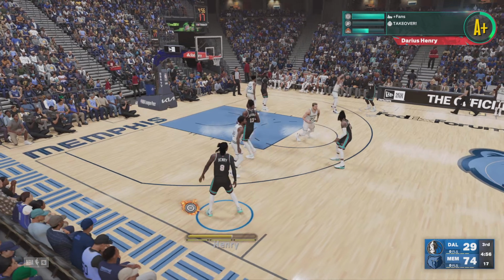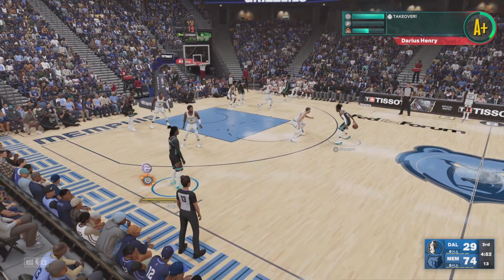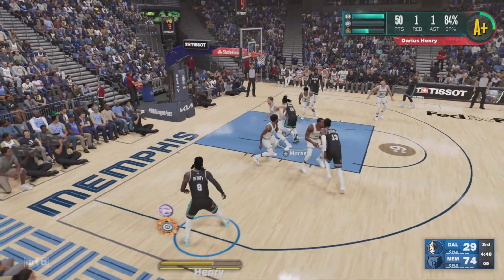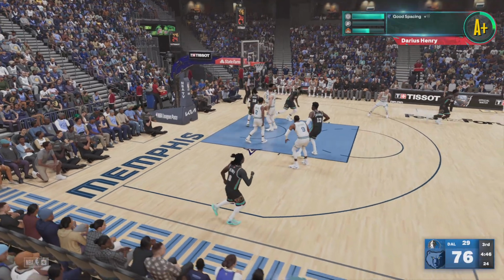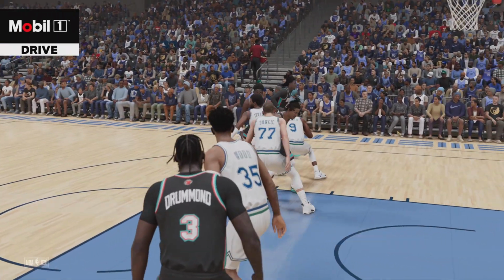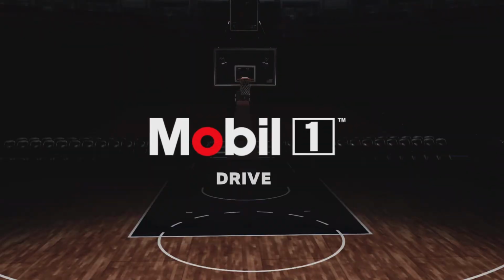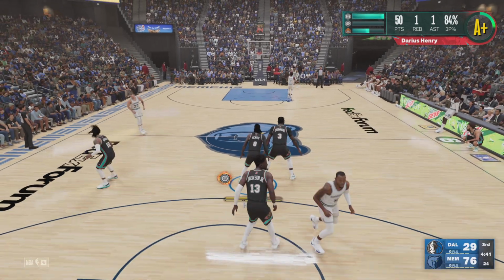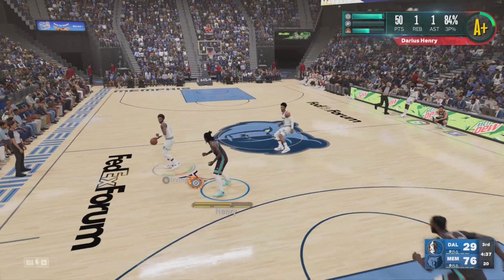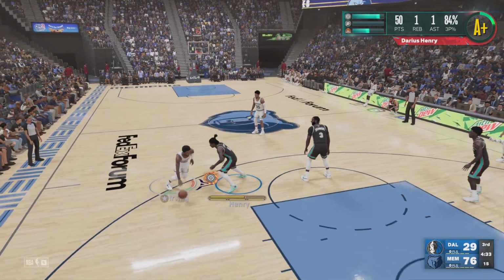And there's the pass to Garner. Morant outside. And the layup falls. He has 7. Wow, 5 straight buckets coming out of half. They are rolling. That was a second look at our Mobile One drive. Amazing control on display. It's all about the ability to get 2 feet in the paint, whether it's creating for a teammate or for yourself.